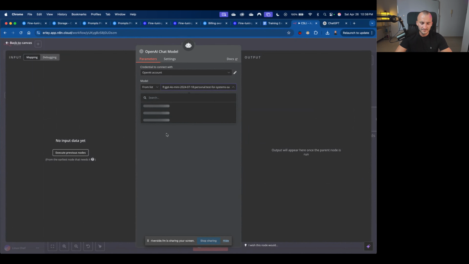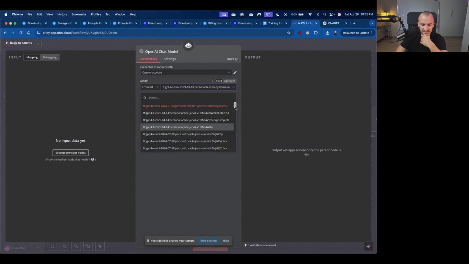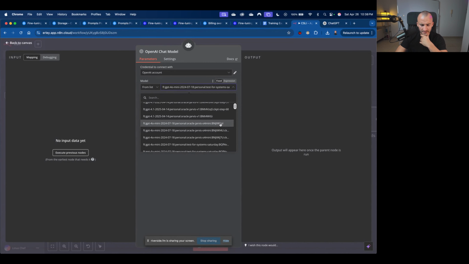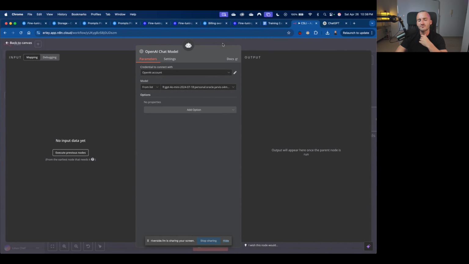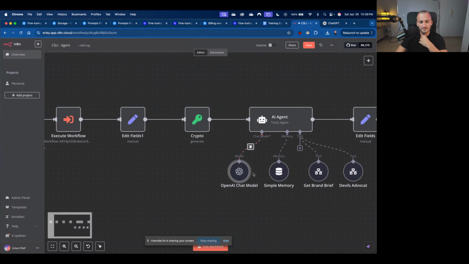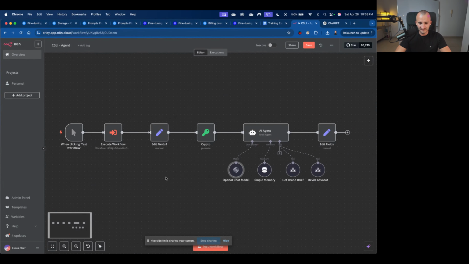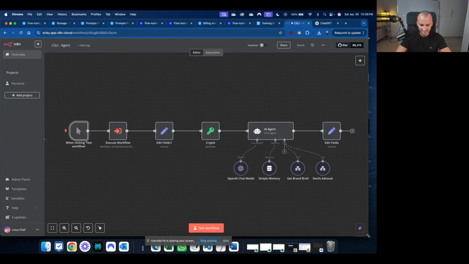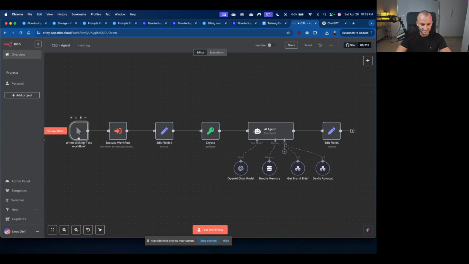Let's change this here for one second back to the 4.0 Jarvis. Oh, Mini. I think we used that before to chat with. Yep. And then let's go ahead and see if we can generate a piece of content completely automated. That would be cool if that worked now. And if it doesn't, then no worries either. Oh no, I can't click on this. Test workflow.